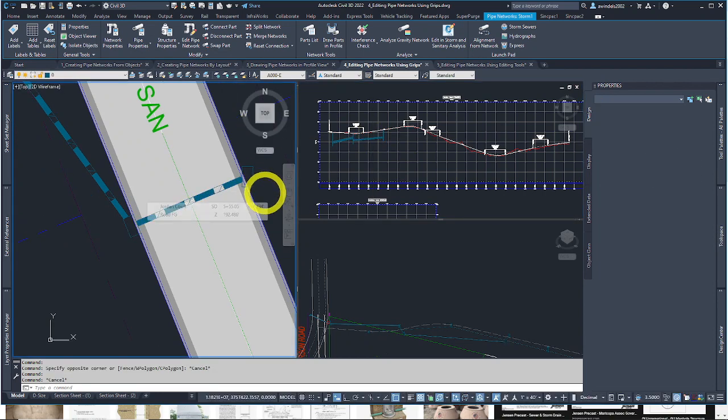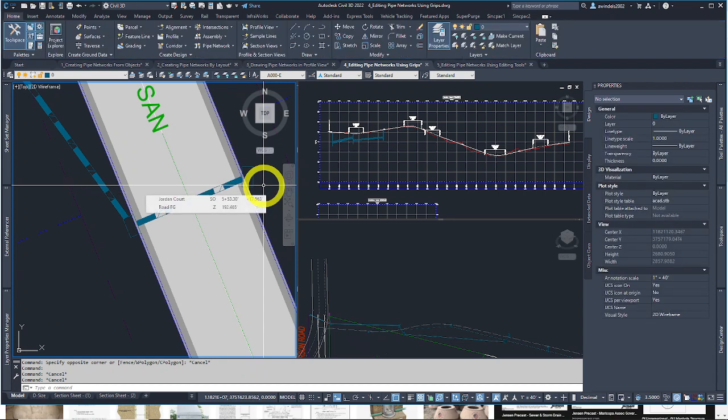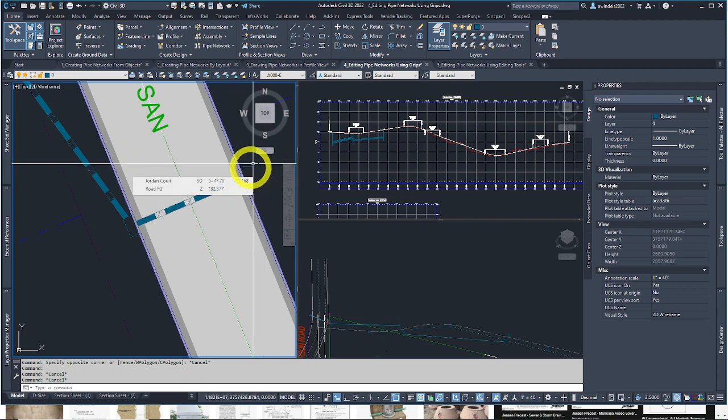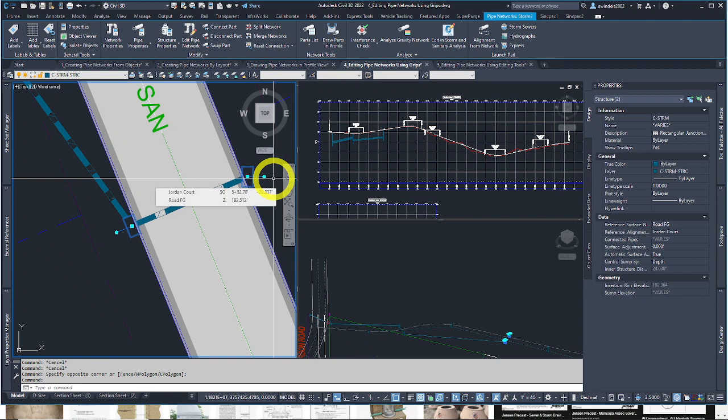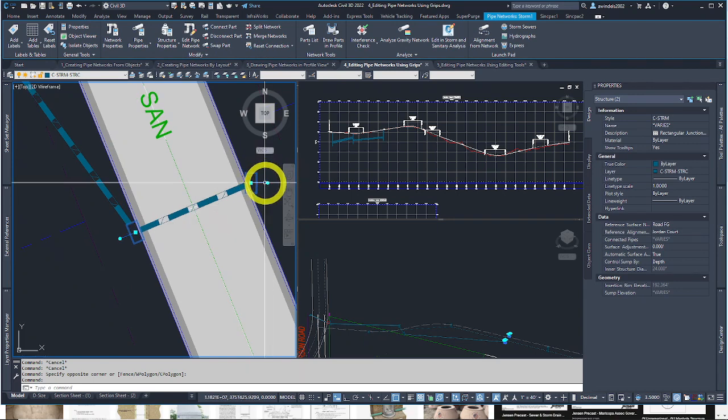First of all, it wants us to grab the structure and click both inlets. Let's see, right here. So we have both selected, but we can manipulate both at once, or one at a time.